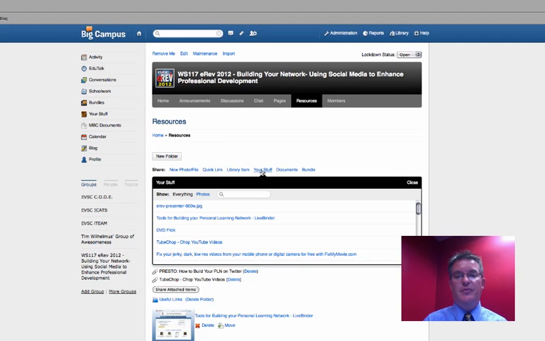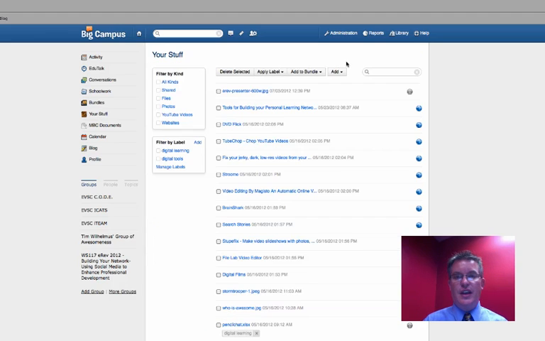I can also add items from my stuff, and my stuff is made up of things that I have uploaded that I want to store and keep. It's sort of like a locker. So one way to approach this is to go to your stuff here on the left hand side, and you can then choose to add a file, a YouTube video, or a website.